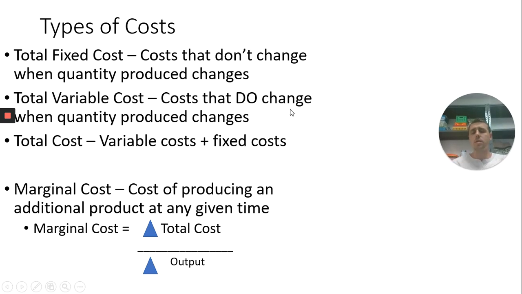Now, we have a couple types of costs here. We have fixed and variable costs that firms undergo, okay? Fixed costs do not change based on what quantity firms produce. So, I keep going back to the pizza shop, but let's say I have one cash register, okay? And I have to pay $100 a month to keep that thing connected to the network. If I make a ton of sales today, it costs me $100 a month. If I sell no pizzas tomorrow, it costs me $100 a month, okay? That is a fixed cost that does not change based on how many pizzas I make.